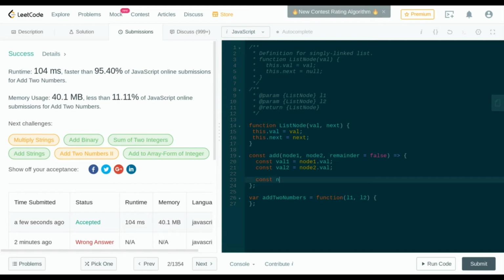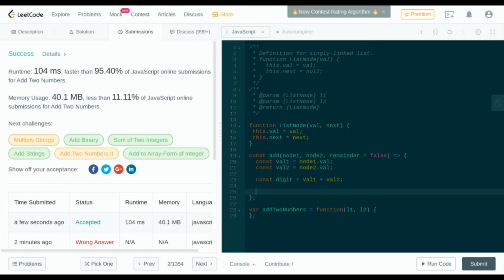So our answer digit, let's call it digit, is going to be val1 plus val2, and this is going to be anything up to 18. It'll be between 0 and 18, because 0 and 9 are the full range of values that val1 and val2 could be.